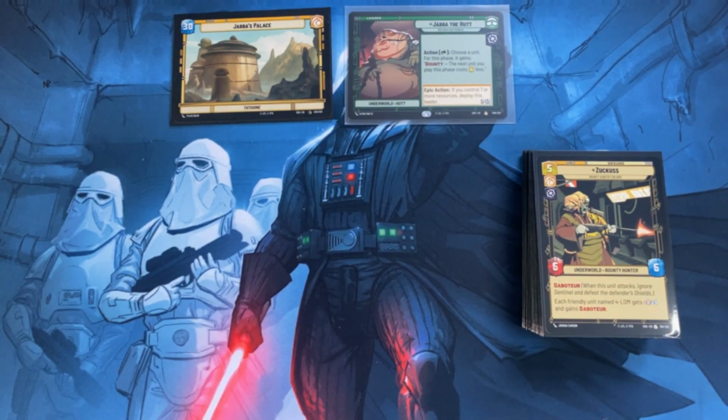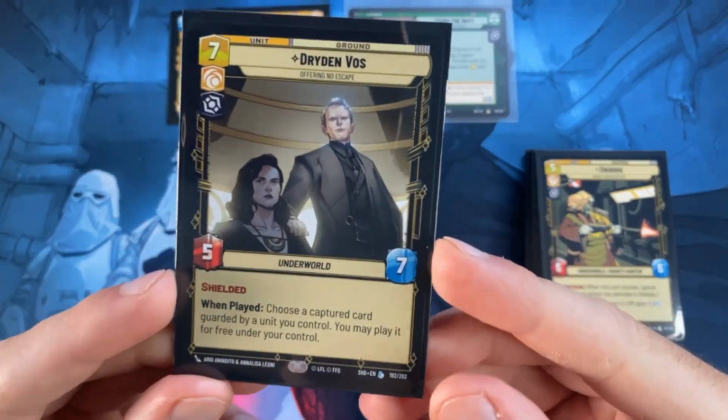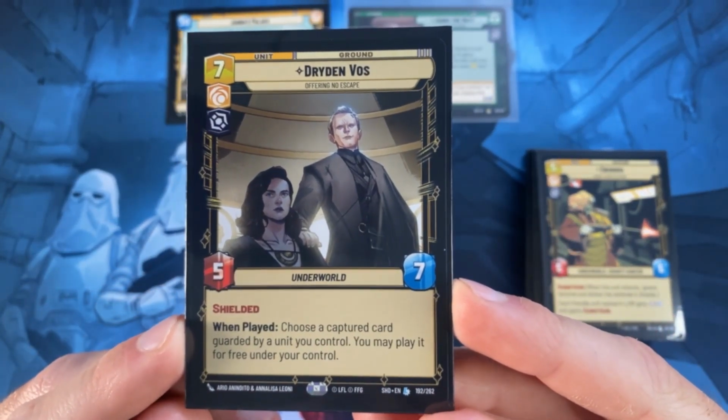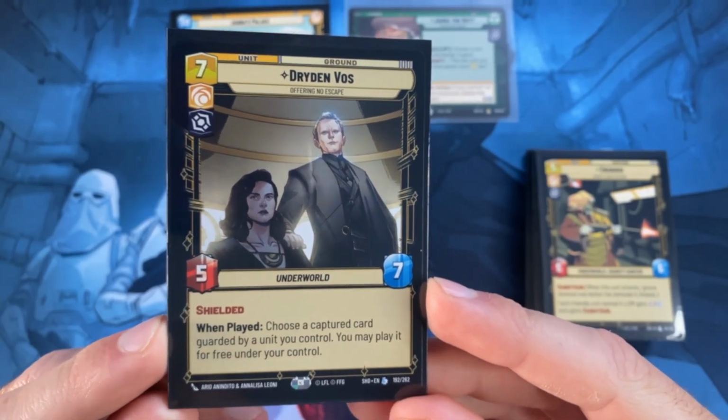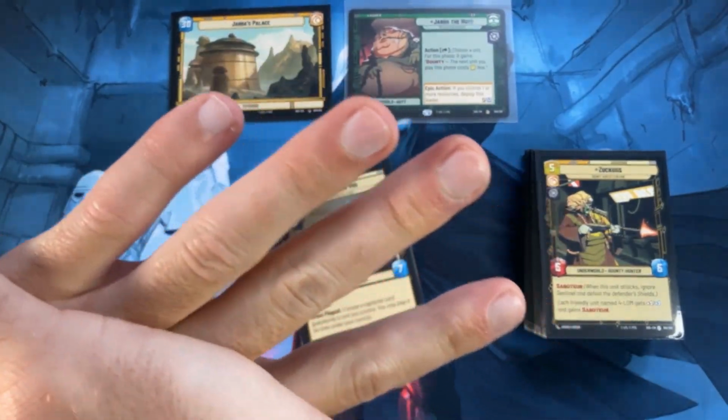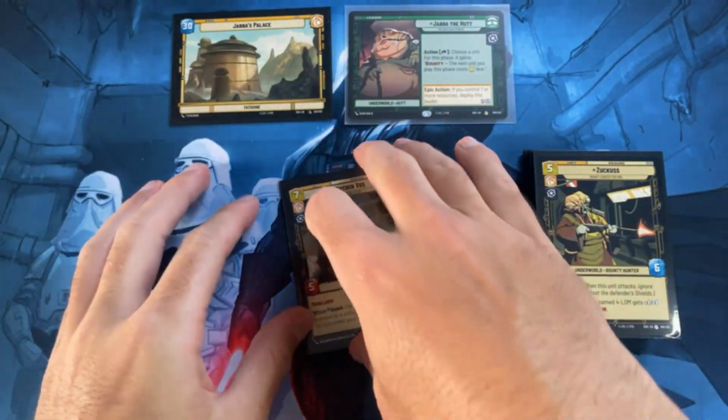Moving on to our 7 costs, and probably the best card in this deck, and if I had 3 of them, 1,000,000%, no questions, I would have 3 of them in here, and that is Dryden Voss. Wow. So, when deployed, choose a captured card guarded by a unit you control and play it for free under your control. Insane. It can swing games.